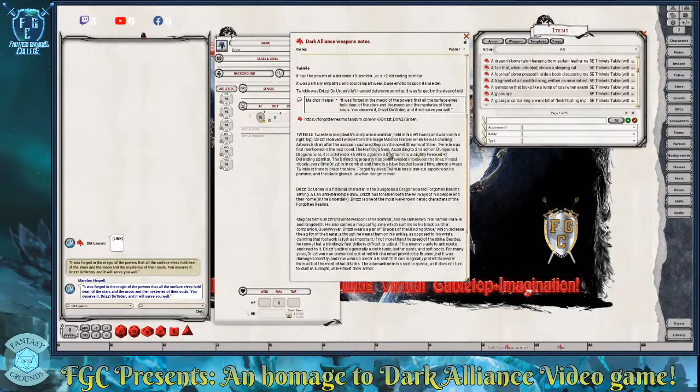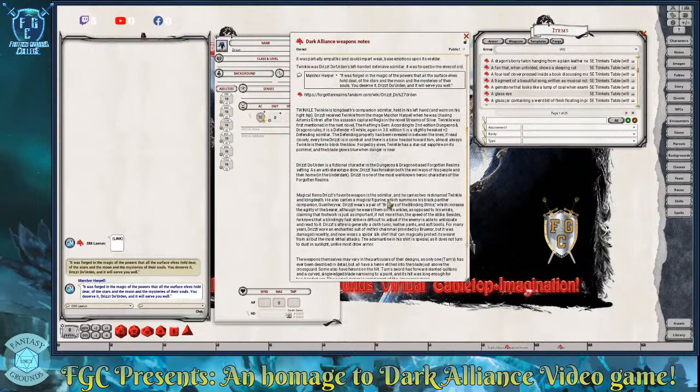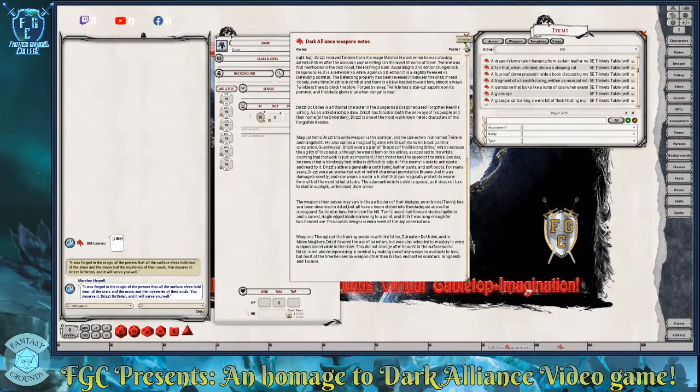According to the second edition Dungeons & Dragons rules, it is a defender +5, while in 3.0, in that edition, it was a slightly tweaked +2 defending scimitar. The defending property has been revealed between the lines if read closely. Every time Drizzt was in combat and there was a blow headed towards him, Twinkle seemed to always be there to block. Forged by the elves, Twinkle has a star-cut sapphire in its pommel, and the blade glows blue when danger is near.